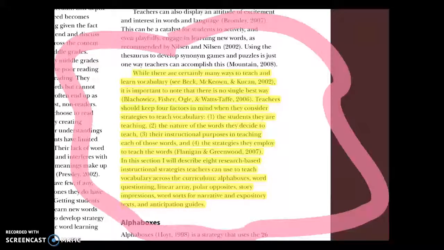Why? Because every student has a different background. Every student's schema is going to be different. So you have to bring them up. It's a leveling process. So how can we do that? What are some strategies that we can do to improve vocabulary and in turn comprehension of the meaning?